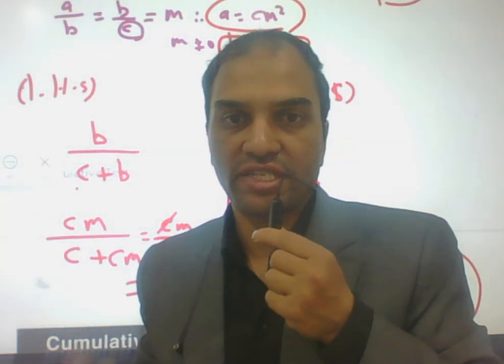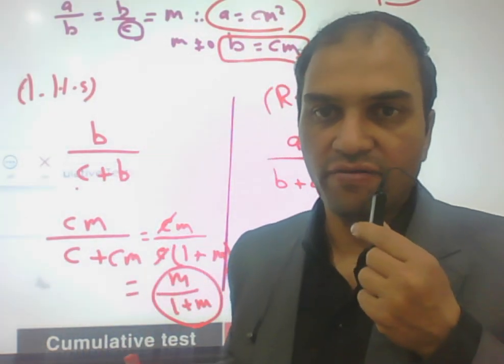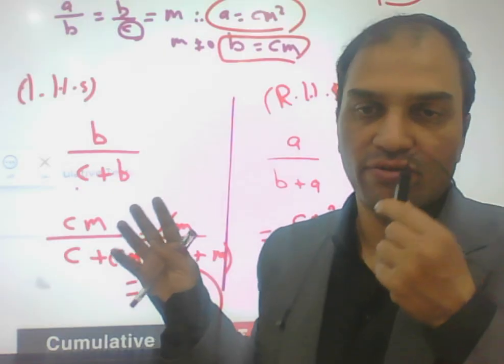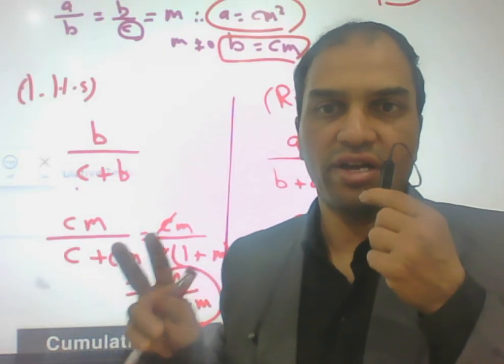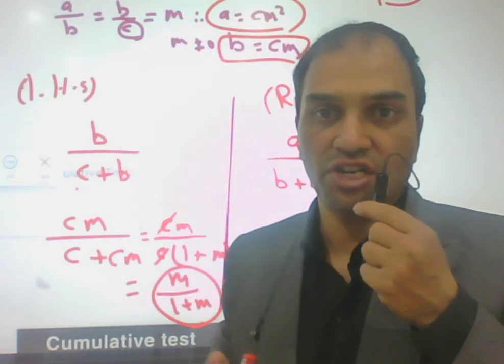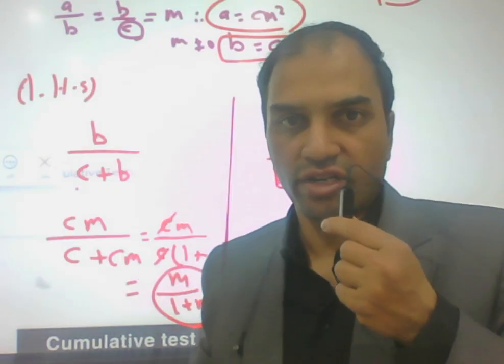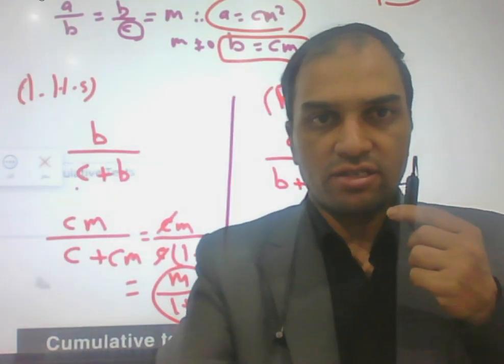Next video, I will completely explain cumulative assessment number 5. In this lesson, I explained how to find the Cartesian product between sets, and if we have two ordered pairs that are equal, then the first projection equals the second projection and we solve the equation. Understood? Okay, next question, I will explain.